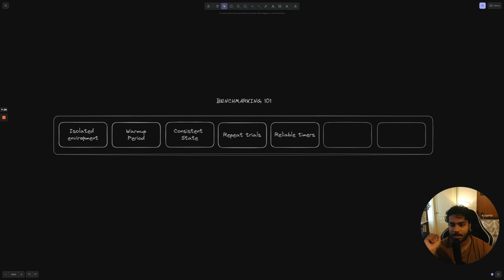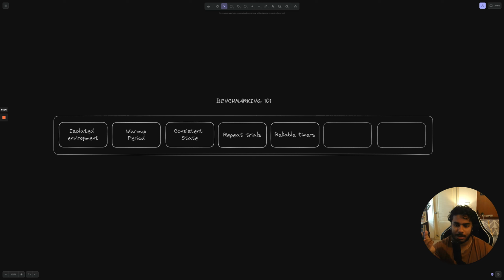The next thing that we have is reliable timers. This is a very important thing. The accuracy of the timer also matters. If you would have noticed, in the earlier videos, whenever I had to calculate memory or time taken, I used performance.now. So the accuracy there matters. I could have used new Date as well, but since we are measuring in milliseconds, the accuracy that comes from performance.now is better than what comes from Date.now. That's just an example. You can translate it to anywhere that you want.